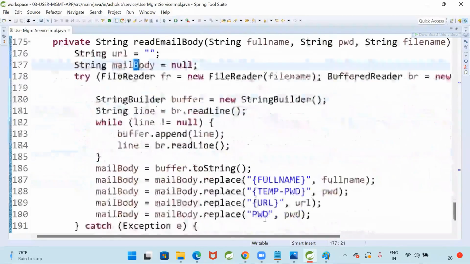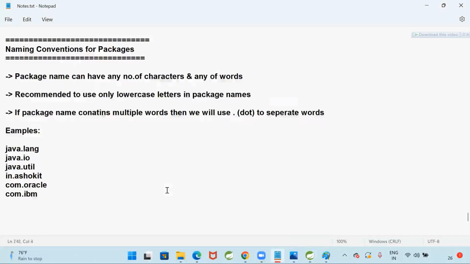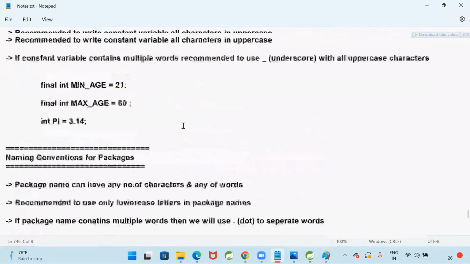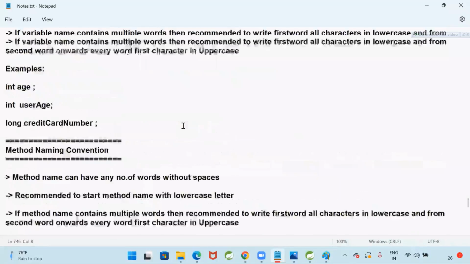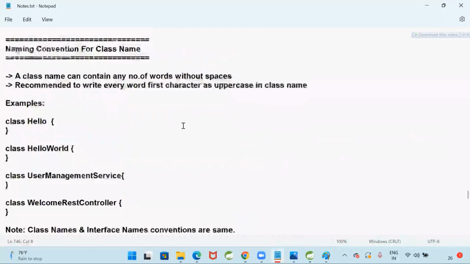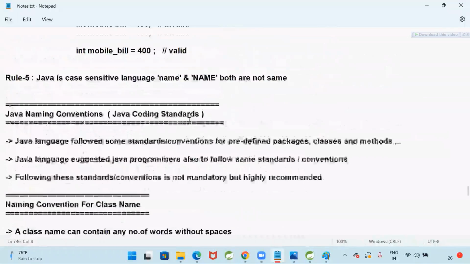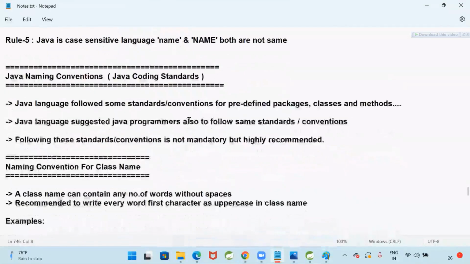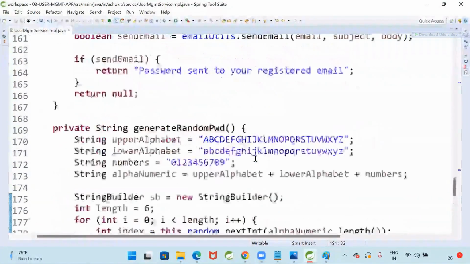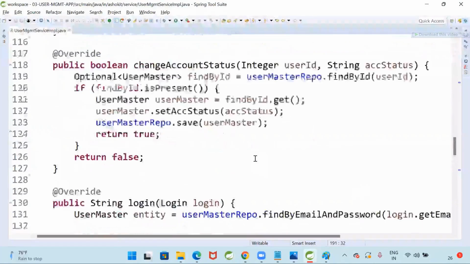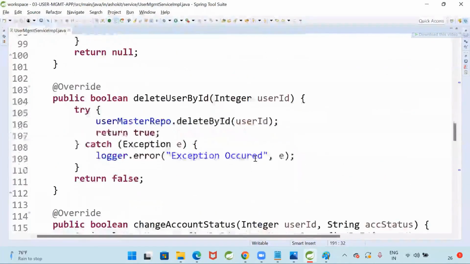Am I following these naming conventions in my project also? Guys, are we following these naming conventions in the project also? Yes, we are following these naming conventions in the project. It is highly recommended. Java suggested that. So we are going to follow those naming conventions. In the beginning only, I am trying to compare our concepts with the real-time project batch. In the initial days, it is completely project-oriented training, guys.